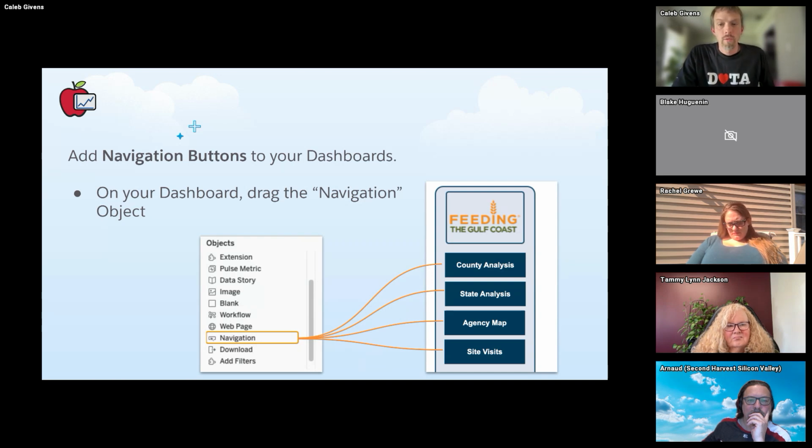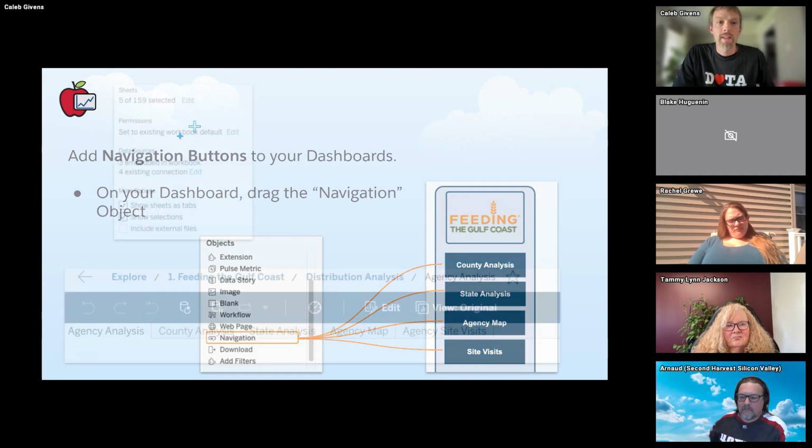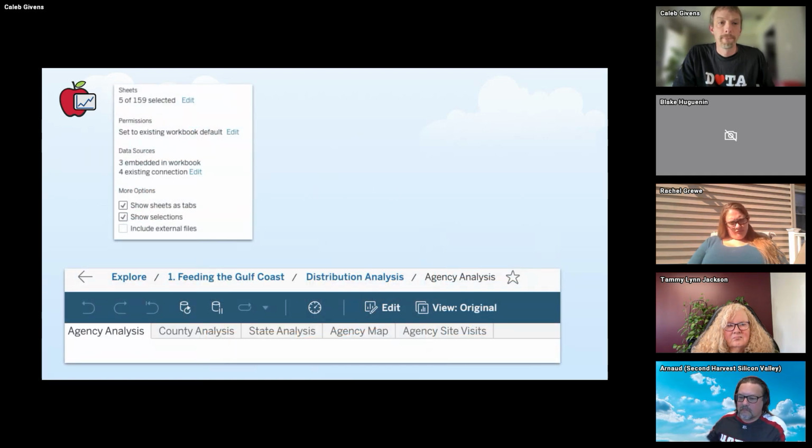There's two ways you can navigate to a new sheet within a workbook, right? You can use this button like I just mentioned. But there's also the tabs at the top, right? You've all seen that. On that bottom image, you can see the tabs. Those are those 5 views. By default, that publishes when you publish your workbook to Tableau Cloud. In my experience, and something I never expected, this caused some confusion.